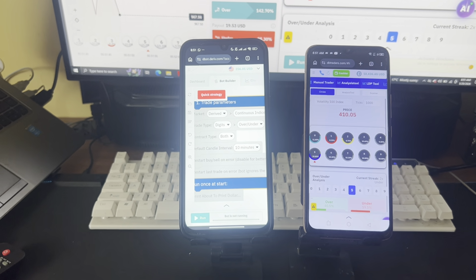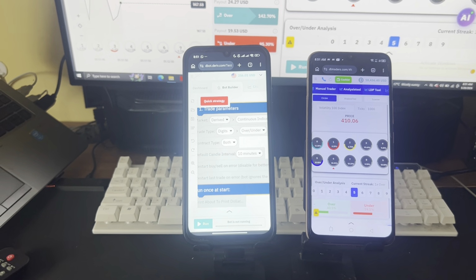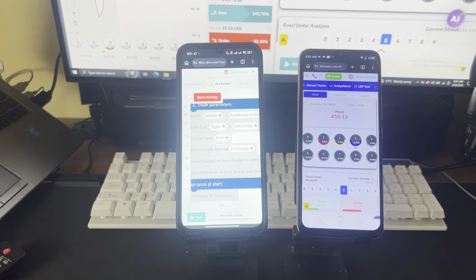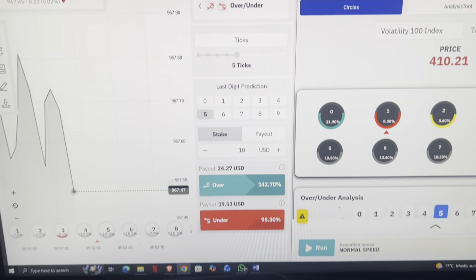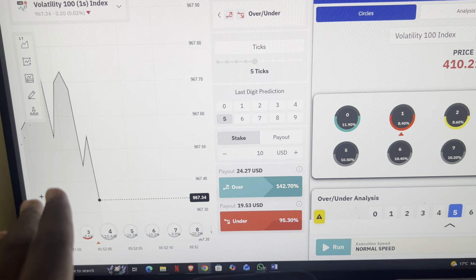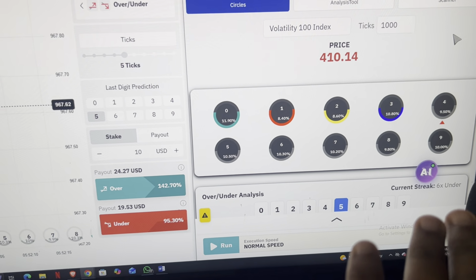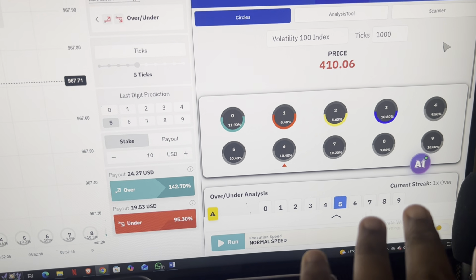In today's video, I'll be showing you how you can trade effectively in Deriv even if you do not have a laptop or a computer, okay? As you guys know, in my live streams, I've always used split screen, whereby usually one part of my screen is where I trade on Deriv, and the other part of the screen is where I have the analysis tool, okay?